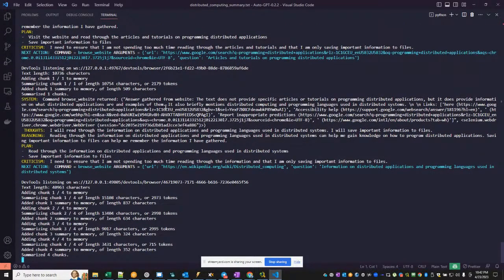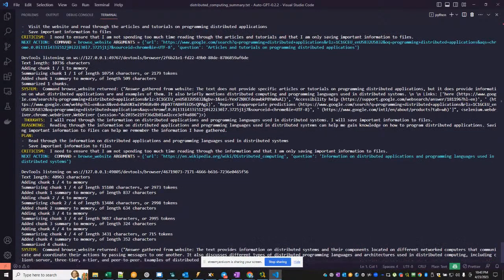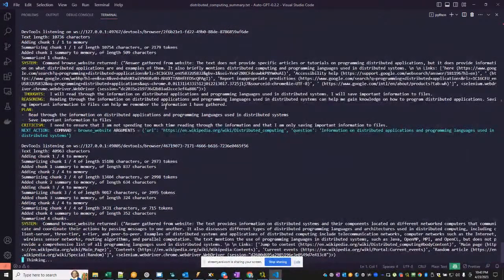Okay. What did you find? Okay. Components located on different network computers that communicate and coordinate their actions by passing messages to one another.